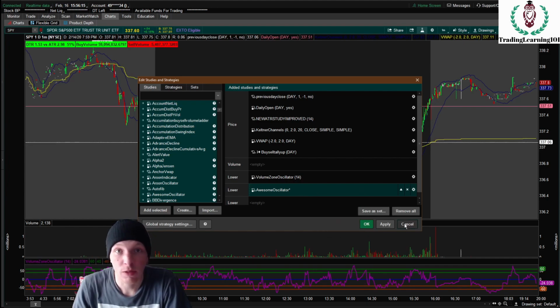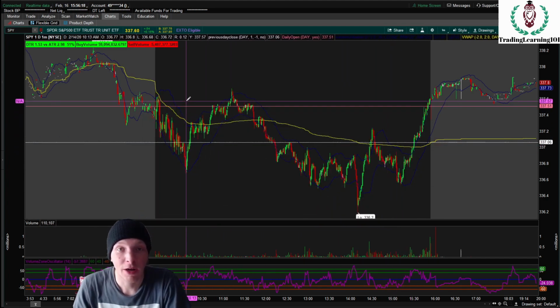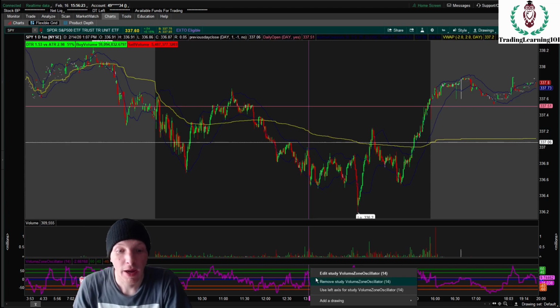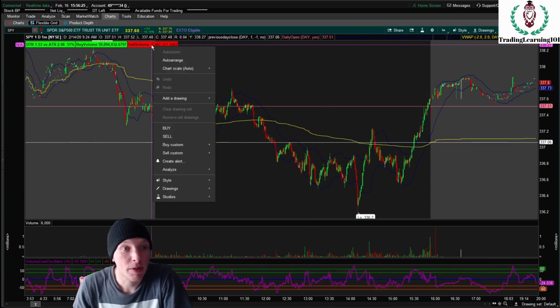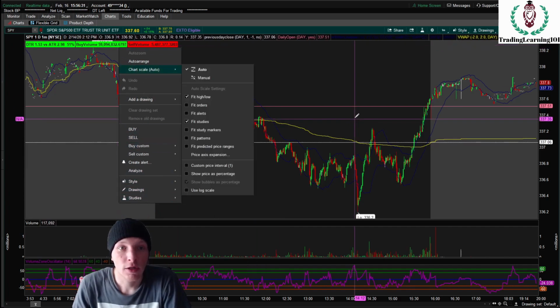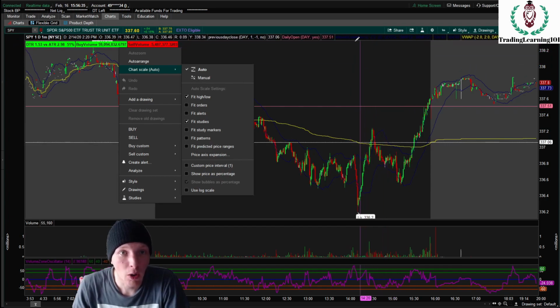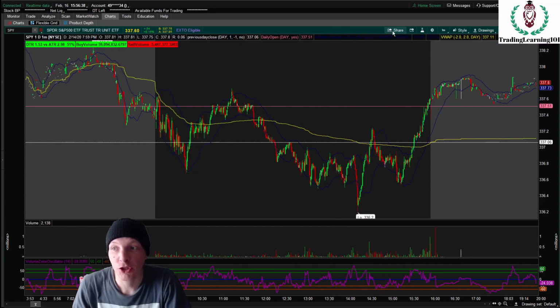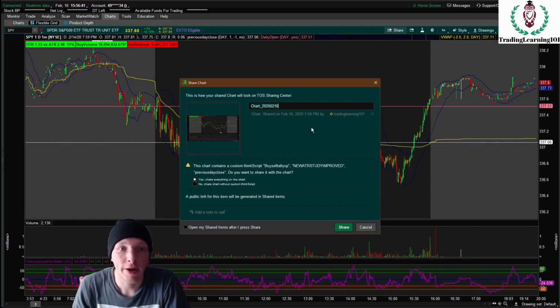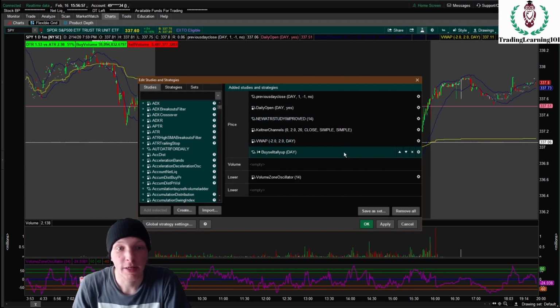What you used to be able to do as well, if you had the indicator on your chart, you could right click on it and it would say share. Even up here, it doesn't have it when I right click on it. So the way I figured out how I can share it, sure, you see this big share button up here, but that's only if you want to share your workstation or a specific chart, a chart with all of your indicators or without your indicators. The only way I figured out how to share indicators is by going into the indicator settings and finding the indicator that you want to share.